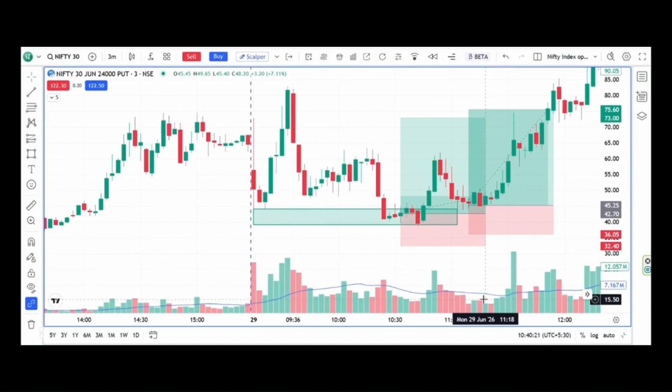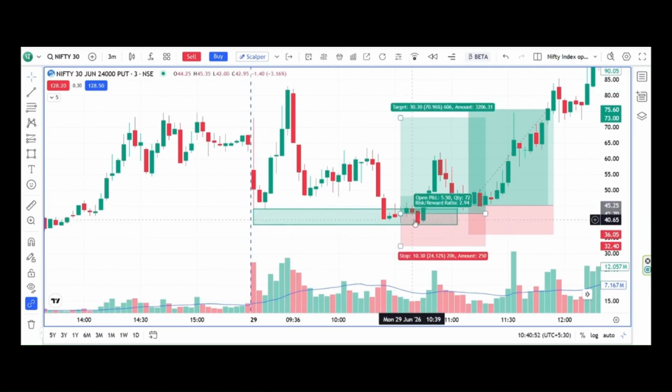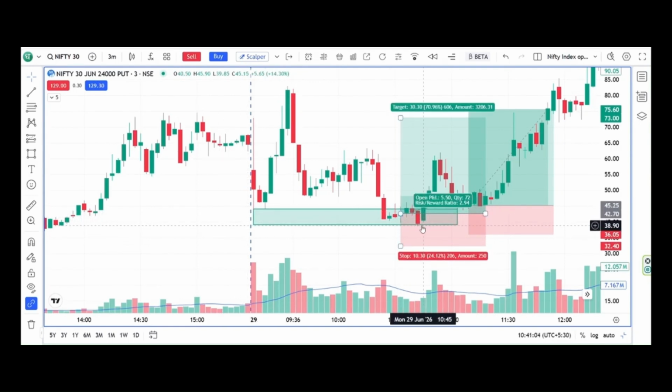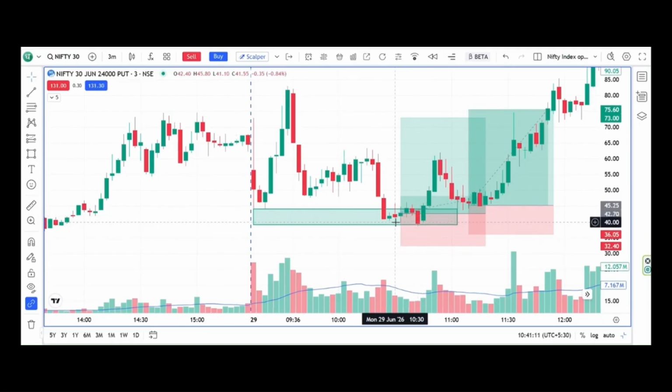You can also place a limit order near the low of the top reversal zone and wait for the market to trigger your entry. This example is from 29th June 2026. You can take the trade whenever you get a confirmation green candle in the option premium, or wait for the liquidity sweep candle and enter above its high. This is the top reversal entry setup using the option chain. Place a limit order near the liquidity sweep level, or wait for confirmation and a pullback. Use the 5-minute timeframe for confirmation.